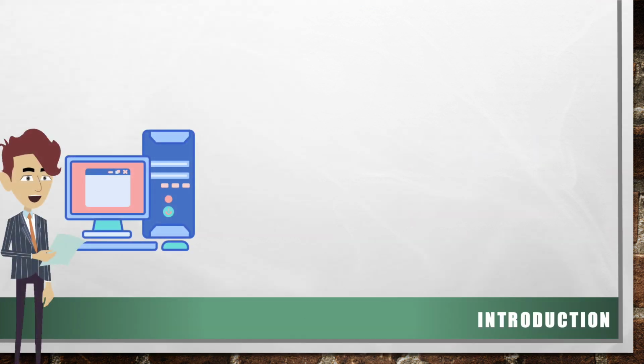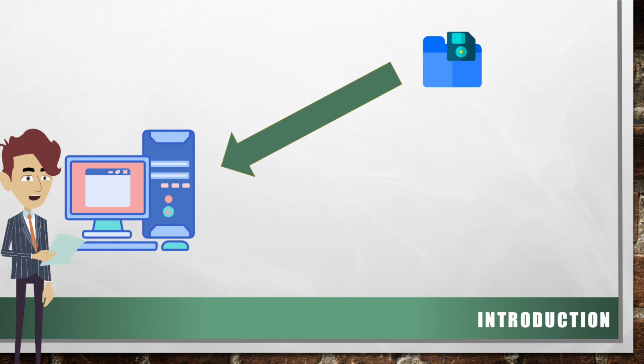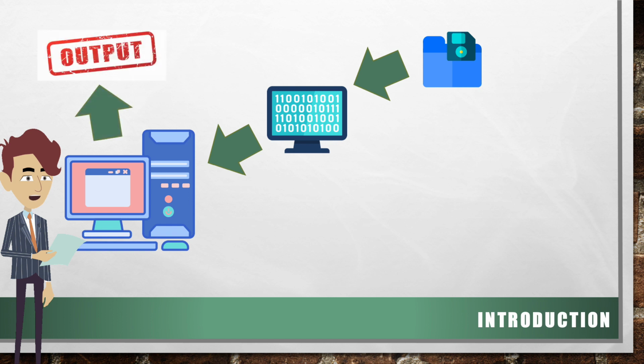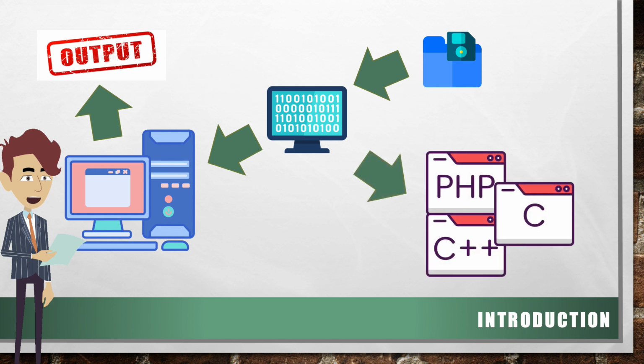A computer is considered a computational device which is used to process data. Data is considered as input. Then a program, or a sequence of instructions, along with the data is used to process the raw data into a desired output format. These computer programs are written in programming languages, which are considered high-level languages.